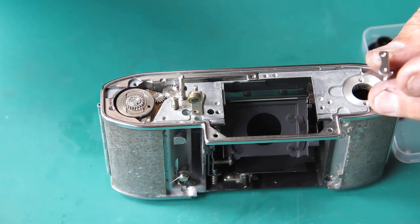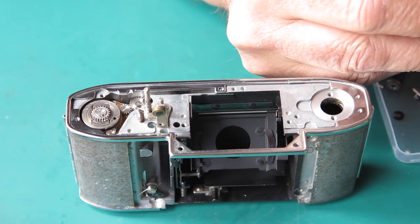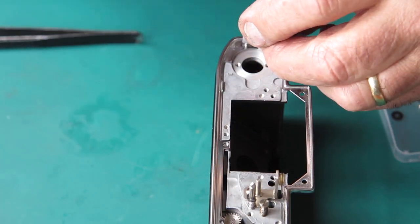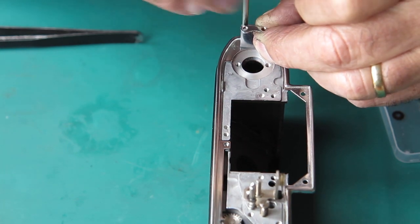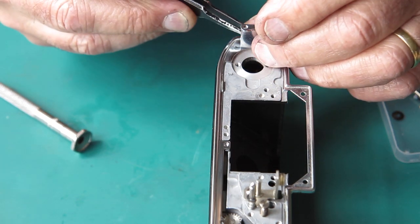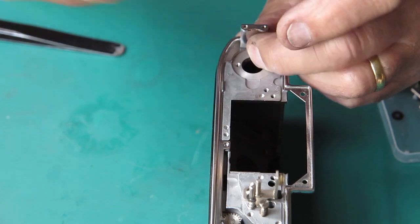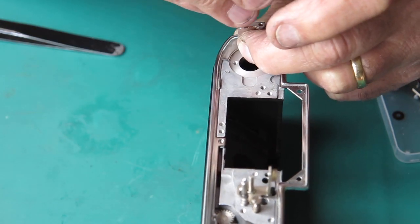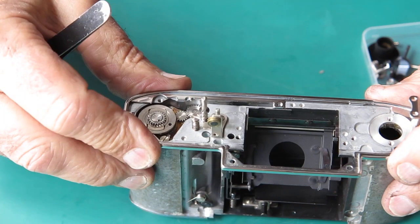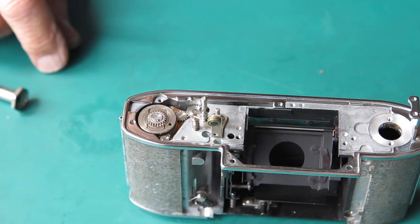At this end, we've got the strap lug. I'll pop that in position. It's two screws. Now the screw holes in that strap lug are slightly slotted to allow you to adjust the position of the strap lug inwards or outwards. Outwards is the right way. Push it outwards against the screws. Do them up tight, you won't go far wrong. Alright, there's not much we need to put on here at the moment.